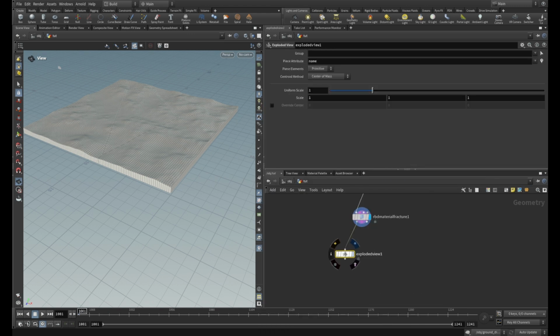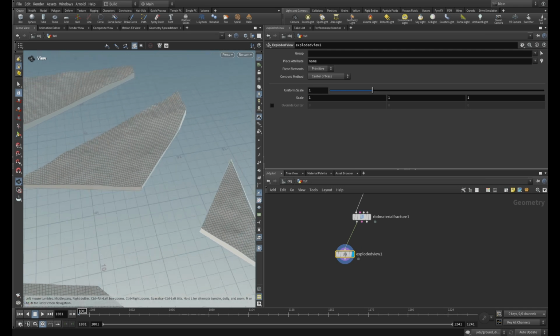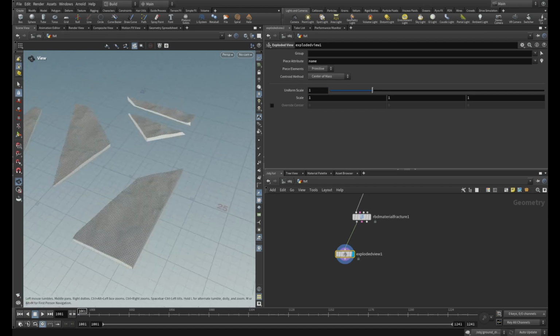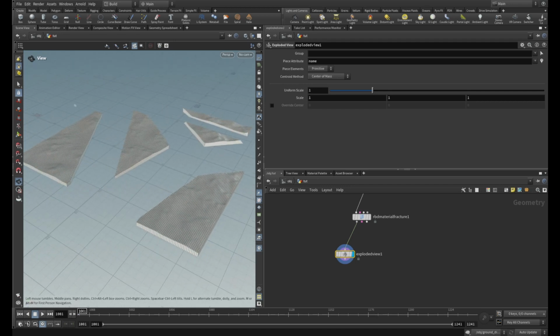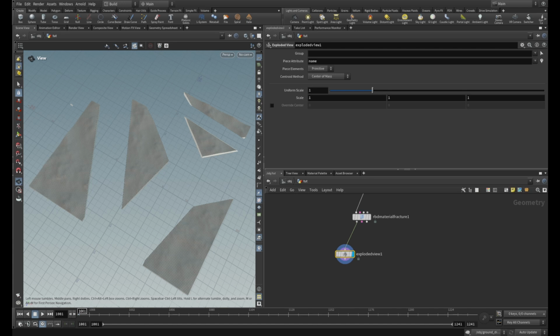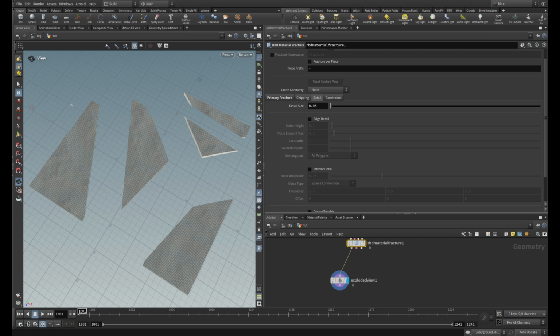And you see if you connect it here, you will get something like this. But if you look carefully, it is something very boring. Let's create some more interesting chunks. If you go to material fracture, you can go to details and activate these two guys here.